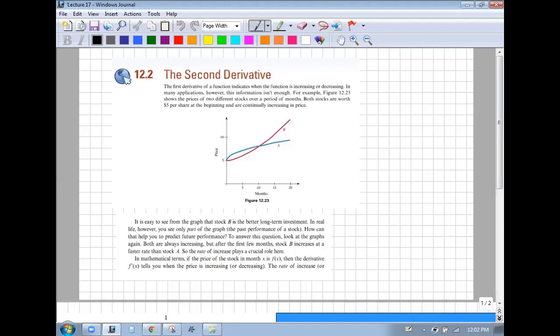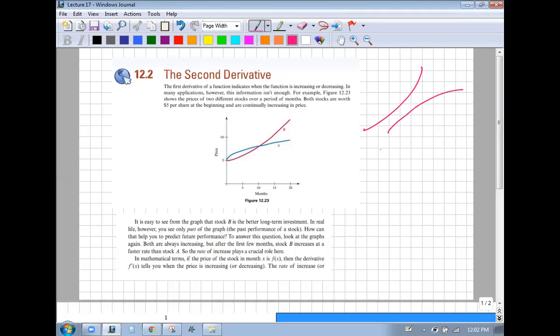Now that you got the first derivative down, the second derivative is just the first derivative of the first derivative, right? So you've already got the math down. It's just interpreting it. So let's look at these two functions here. They're both increasing, right? The slope everywhere is upwards for both of those functions. But you can tell they're increasing differently, like that versus that, right?